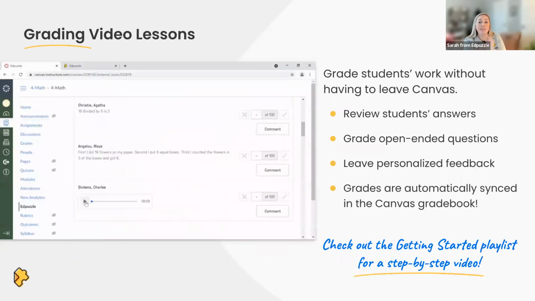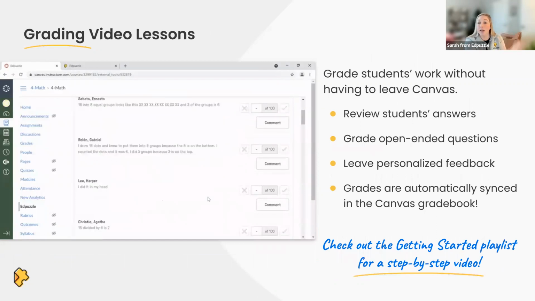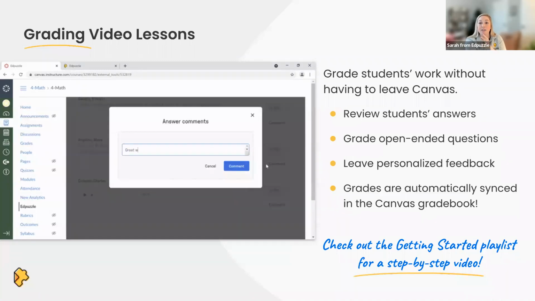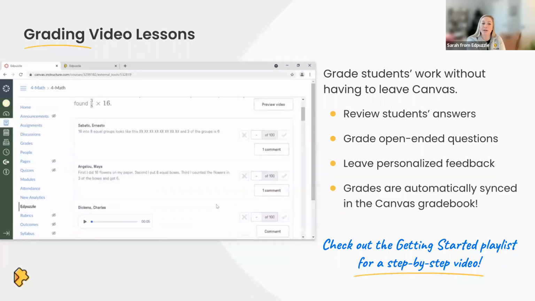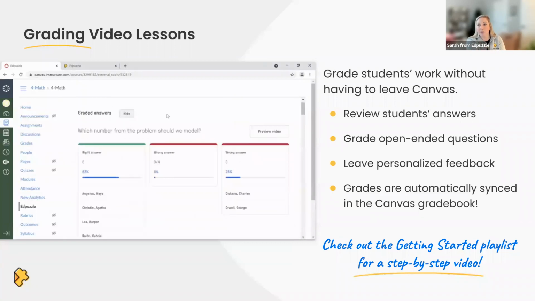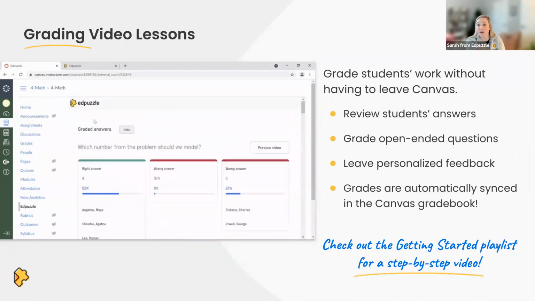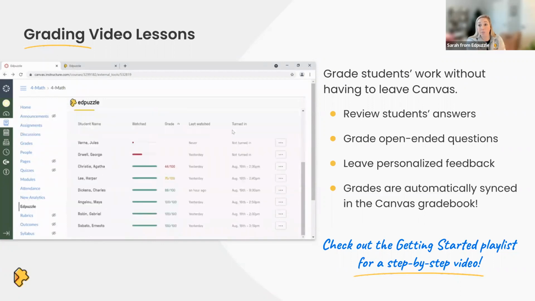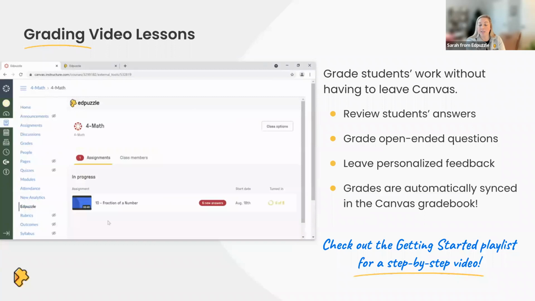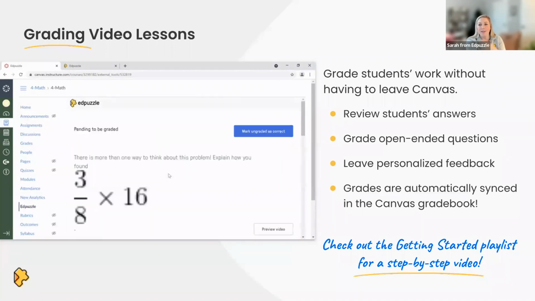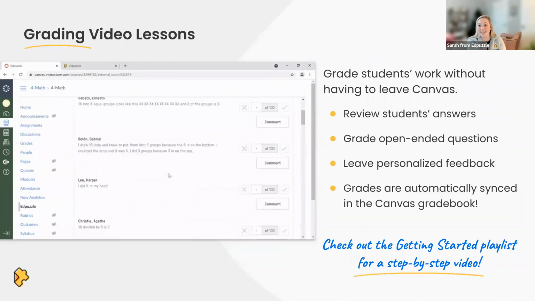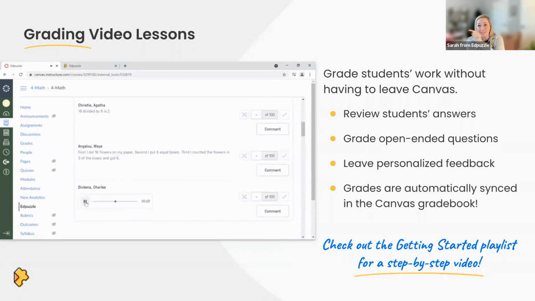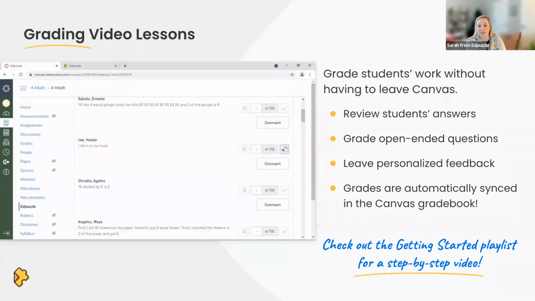We also have an entire level 1 getting started with Canvas Edpuzzle course for certification that you can complete. And Christina, I believe, shared her email, but she is going to be one of the people that you can go to as well if you're having any issues with linking your Canvas with Edpuzzle. And also our support at edpuzzle.com email address is very helpful too. I think we even have YouTube videos on getting started linking Edpuzzle and Canvas. If you want to pause as you go, you can utilize those YouTube videos too.